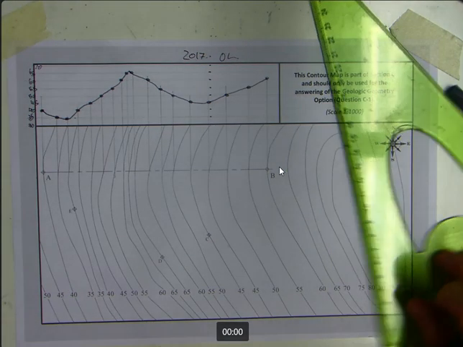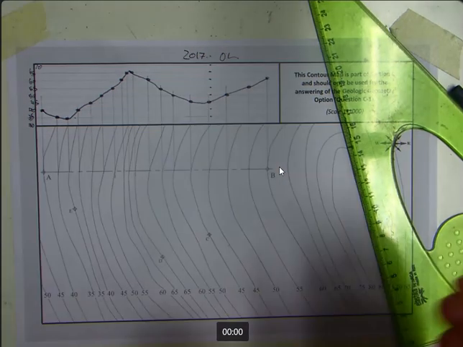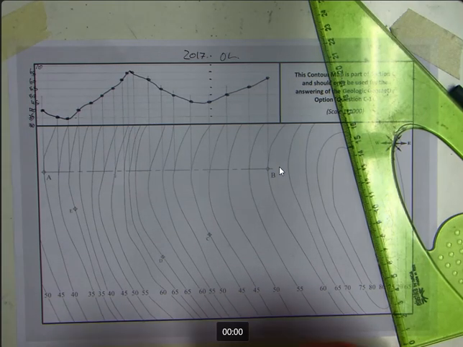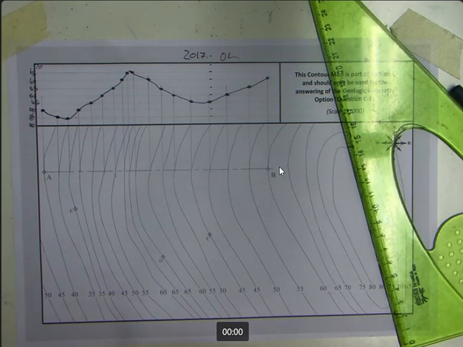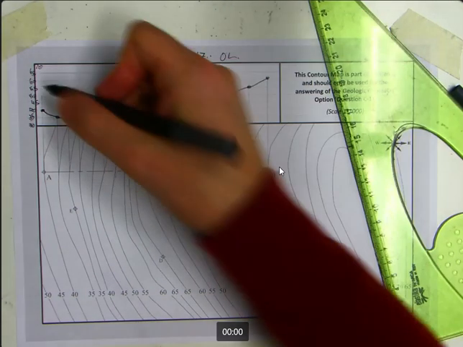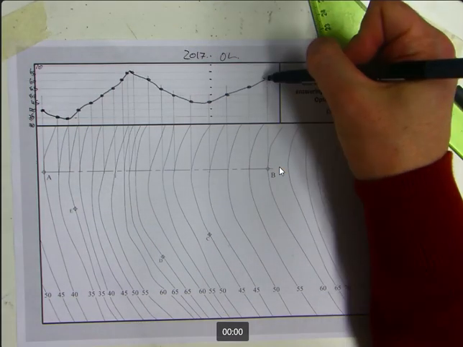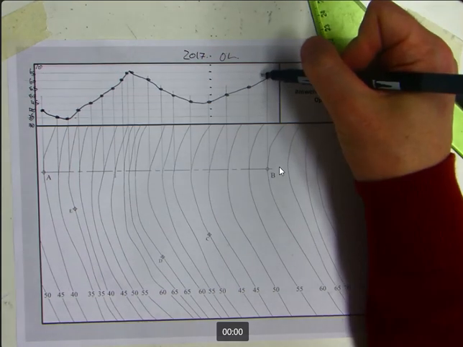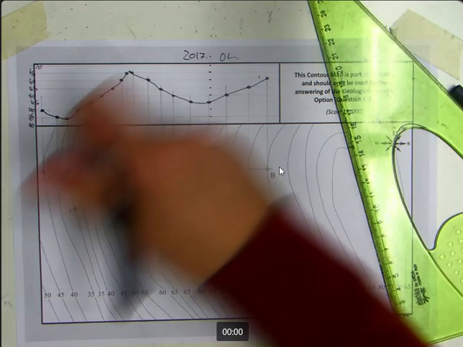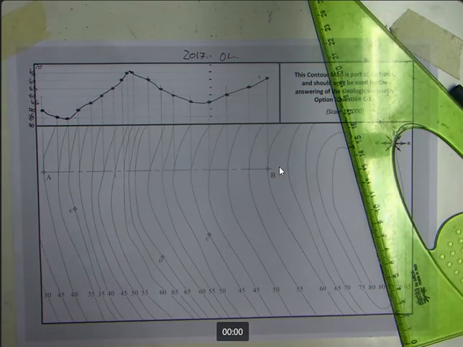Now this time we're not asked to do anything with it, but you might be asked maybe to put in a telegraph pole or a ski lift or whatever it might be, and you might even be asked about broadband. Can you see one from the other? So for example, if you had broadband down here or a house down there, would you be able to get broadband if the telephone mast was over this side? You wouldn't, because of the mountainside blocking it.